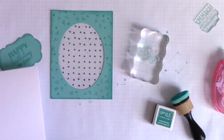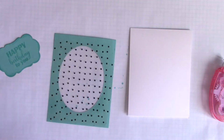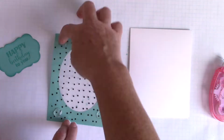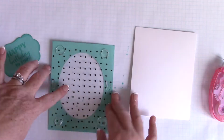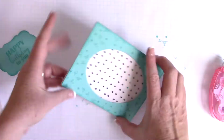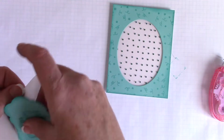So finally, I'm going to start putting this card together. I've decided that this time I want to pop this window up a little bit, so I'm going to use some ThermOWeb 3D Zots. I'm just going to put one on each corner of this window, and then I'm going to cut them in half with some nonstick scissors and put half on one side and half on the other side. That is plenty to give me lots of dimension on that window, and so you can kind of see the shadow behind it, which is fun.